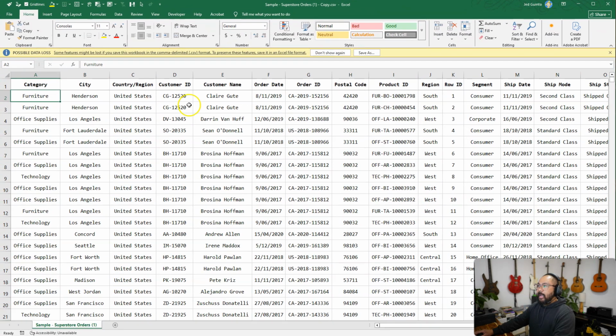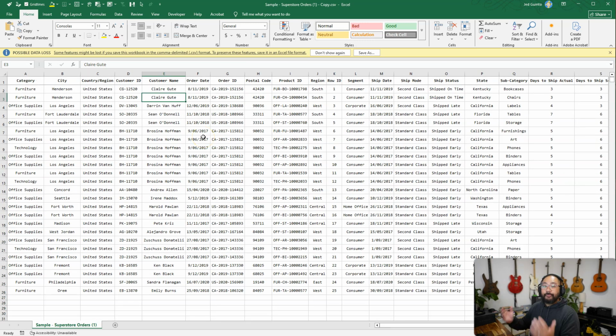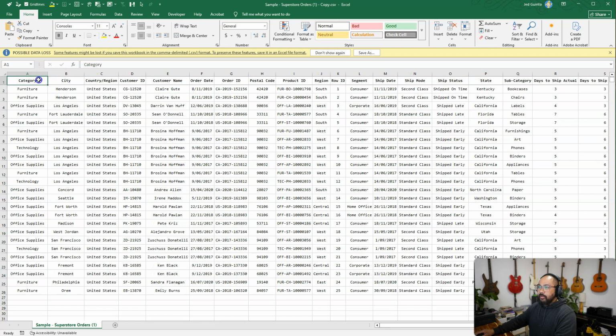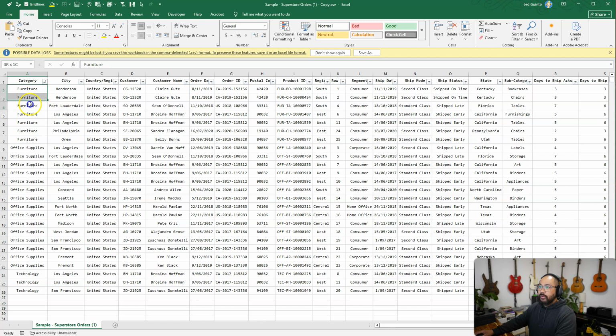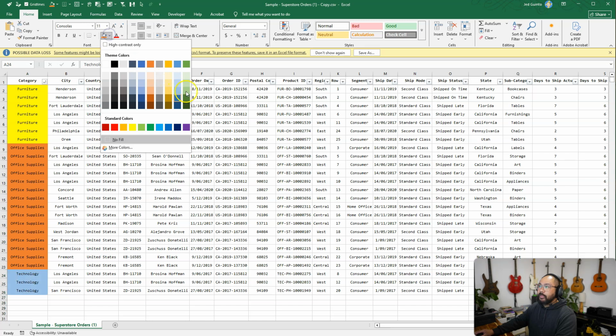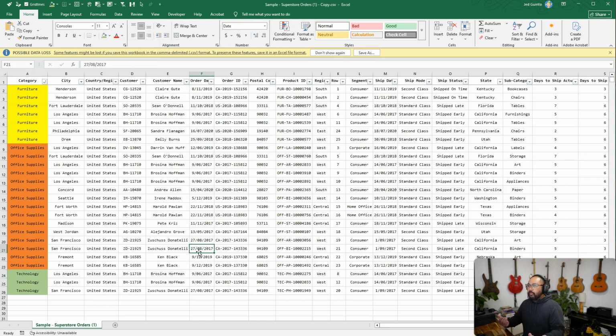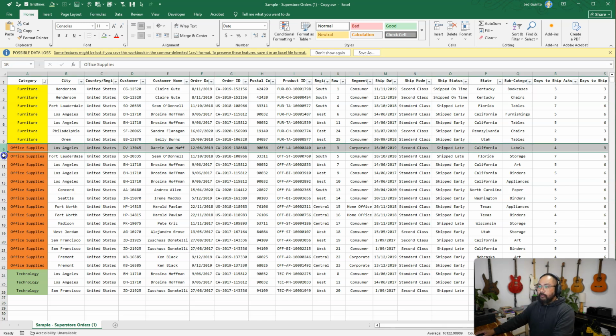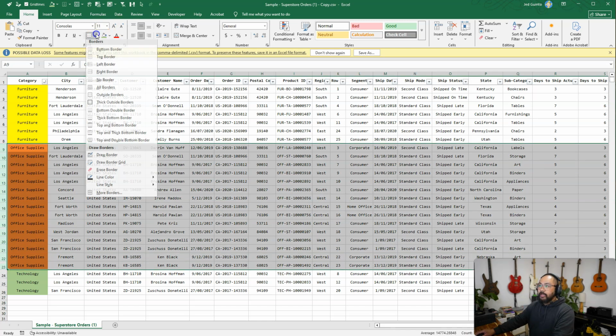So in Tableau, whenever we apply a filter, what it's doing is, say I'm here in category. I'm going to sort this highest to lowest. So I've got furniture, I've got office supplies, and I've got technology. All right, let me change this color. Technology in green. So say I'm only interested in office supplies. So it's going to filter for this section right here.